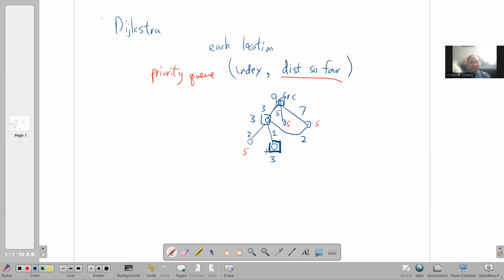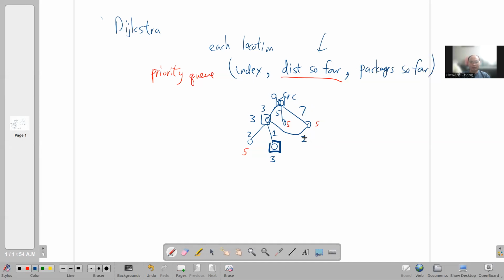Then see what other edges come out of this, update distances, and so on. I always pick the one with the smallest distance so far. So that's Dijkstra's algorithm in a very quick glance. And for this problem, we're going to do something similar, except that we're going to add an extra piece that says the packages that you picked up so far.